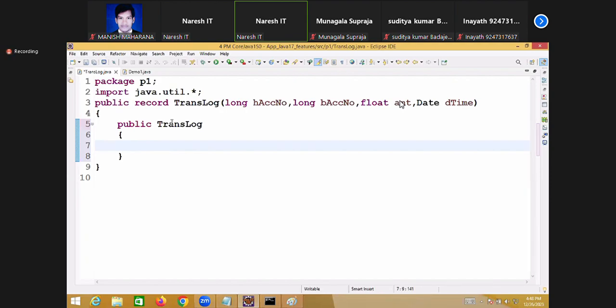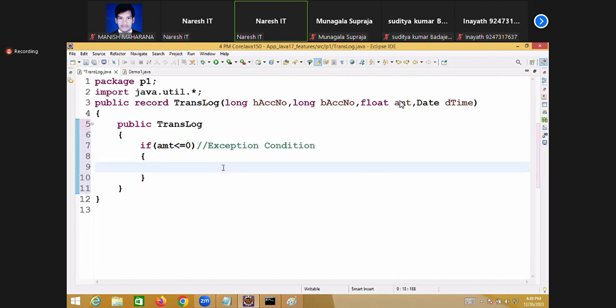Here you can write if amount you entered is less than or equal to 0. This is one exception condition.